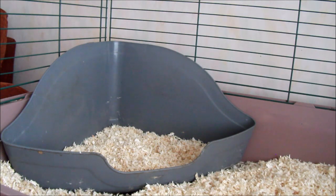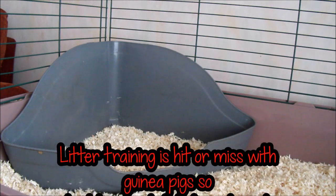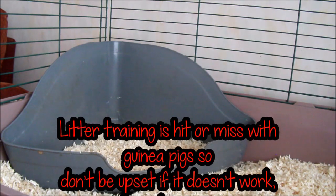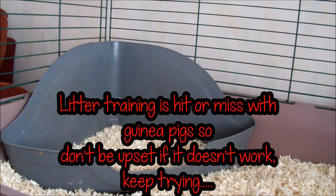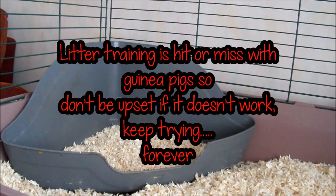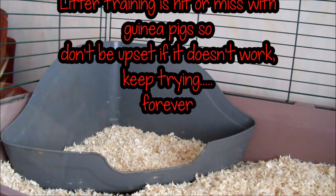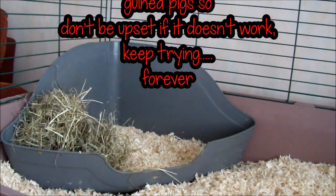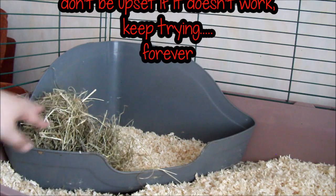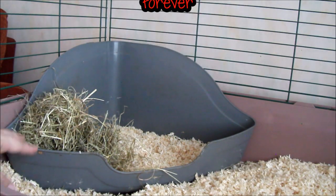So a litter pan is entirely optional, but if you fancy trying to litter train your guinea pigs, I would recommend putting it in from day one. And what I would recommend is actually putting their hay in the litter pan, so that's encouraging them to go in there to eat their food. As you know, guinea pigs will be eating hay basically 24/7, and they just pee and poo where they're standing eating, so the droppings will automatically be going in there. So if you pop a pile of hay in the litter pan, then the guinea pig will be standing in there to eat the hay, and that's where they'll be peeing and pooing.